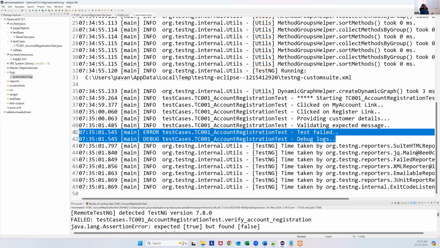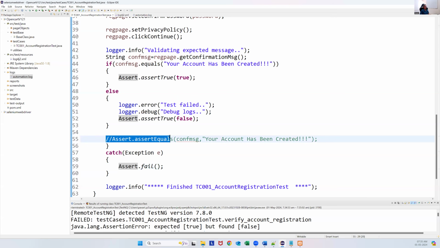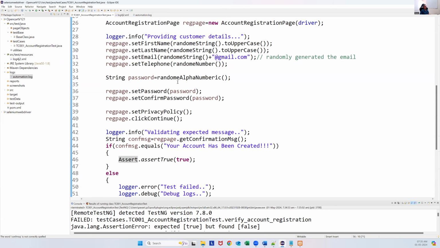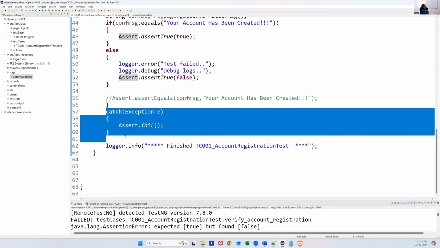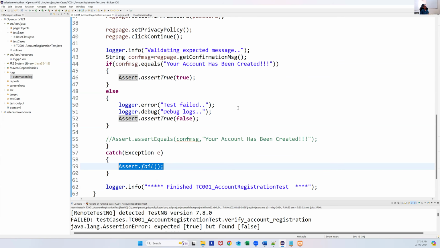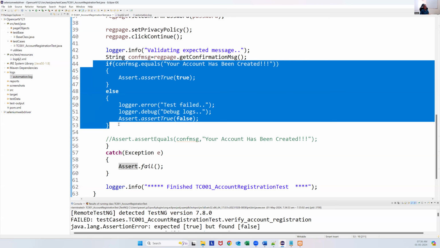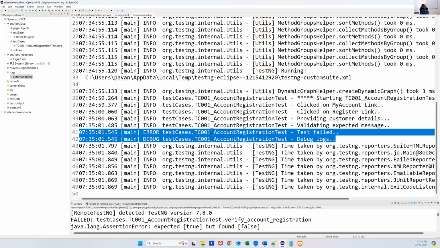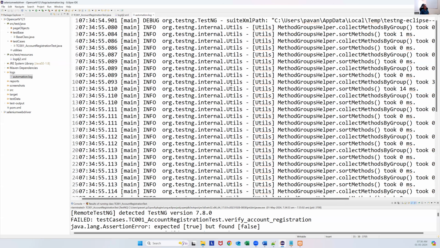When you put this in the catch block, it is not executed because the catch block itself is not executed. After the assertion, the rest of the statements will not be executed. That is the problem we got earlier. We put this assertion, the assertion failed, and the rest of the statements are not executed because it is a hard assertion. So we can put an if-else condition inside this instead of keeping one single statement. Now, if we get any exception, obviously the catch block will execute and fail the test. And if the test failed because titles are not matching properly, then the if-else condition will take care of it. So this is how we can simply generate the logs.